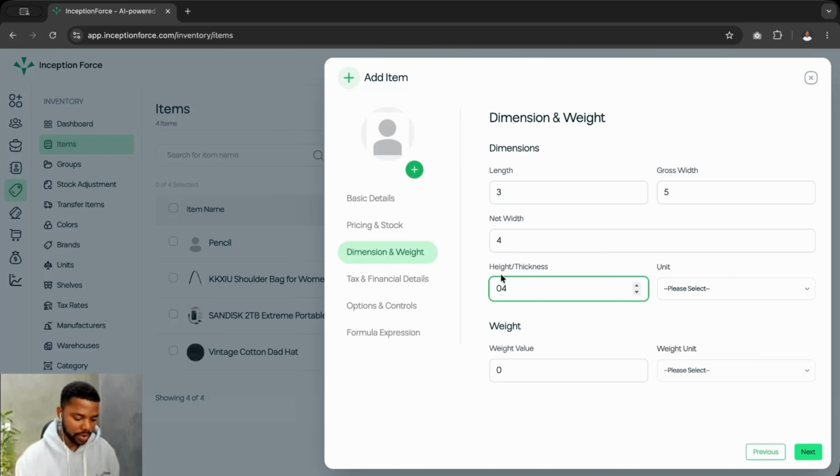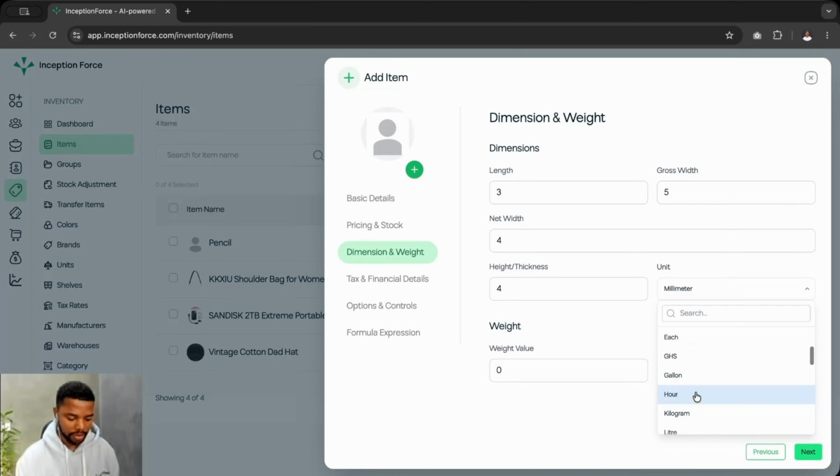And what are we measuring it in? Maybe this is going to be meter, millimeter. All right, so all this could be in millimeter, or they could be in meter, depending on whatever you are looking for.